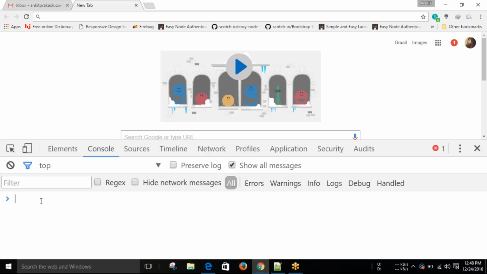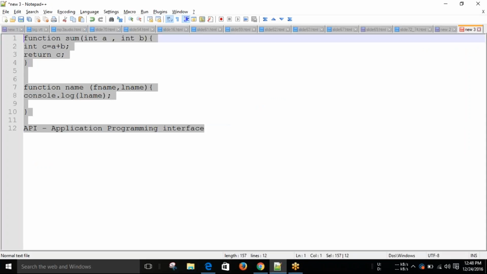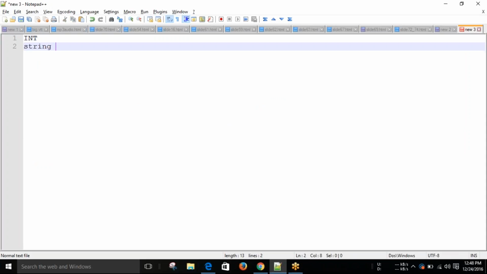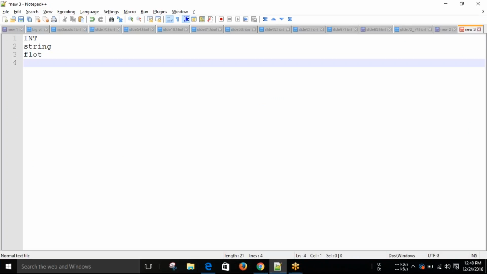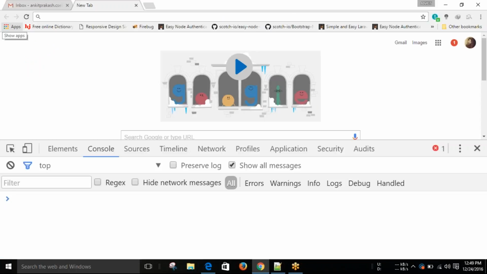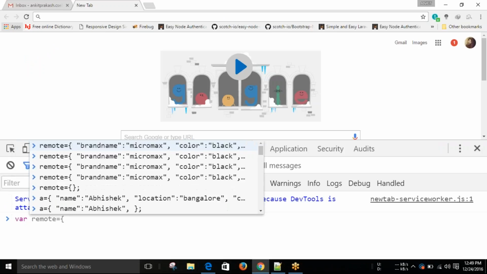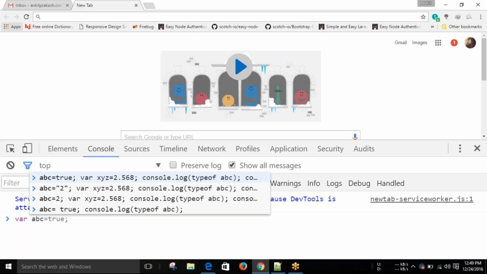Now guys, how do you declare a variable in JavaScript? Using a keyword called var. We don't have data types in JavaScript like int, string, float. We don't have anything like decimal, but still it supports each and every concept. How do we do it? Say I need a variable named abc. I write var, a keyword which tells that I am declaring a variable, and I write var abc is equal to. What I write after the equal sign signifies the type of that variable.